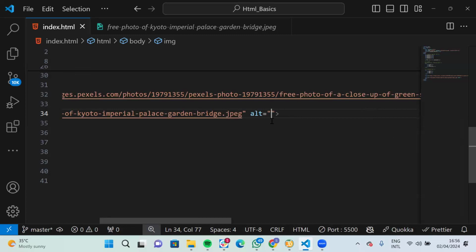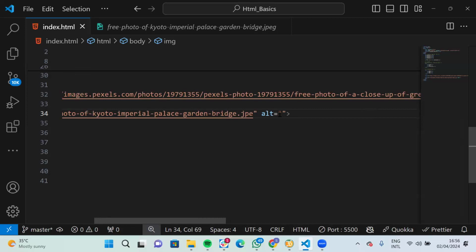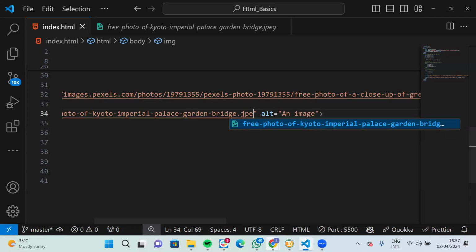But for the sake of network issues or anything affecting your image, say I remove this, and you want your user to know that right here we are supposed to have an image. Because this URL is affected, don't forget, I removed the G in JPEG, the image won't show.